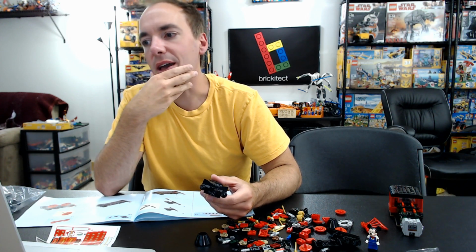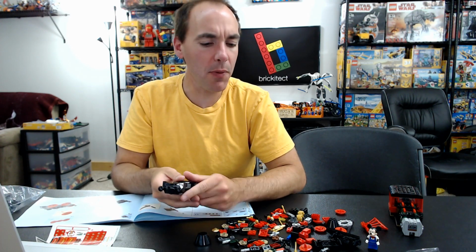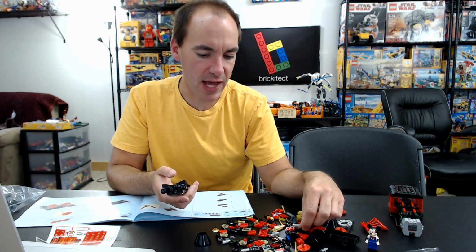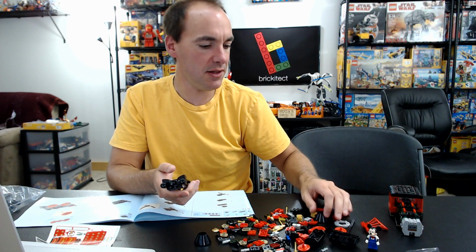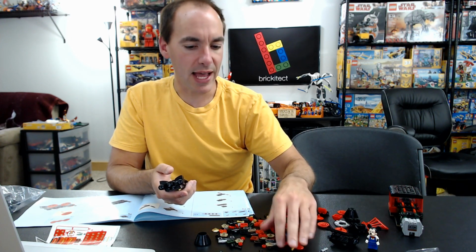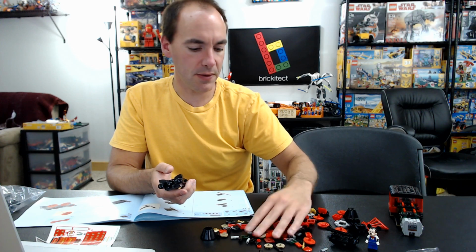Am I going to make a modular city with my three modulars? Probably not. I'm probably just going to put them on a shelf, to be honest. I don't have the space in this house for a city, unless I take over Clark's train table. So I can't really do a city at this point.